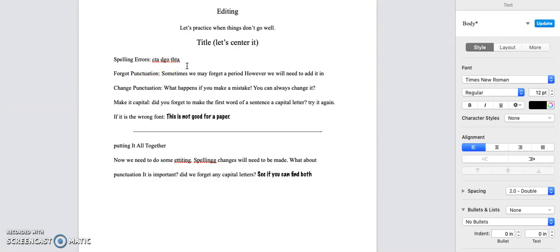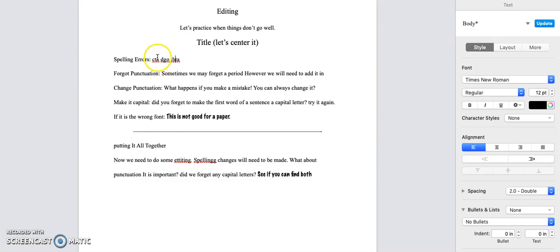Now, let's say you notice you have some words that have red lines underneath. That means your word is misspelled. Now, I will say this. Sometimes names can show up as misspelled, even if they are spelled correctly. That's just how it is. It doesn't quite recognize it. Believe me, my own even gets changed automatically, and I have to go back and retype my own name.